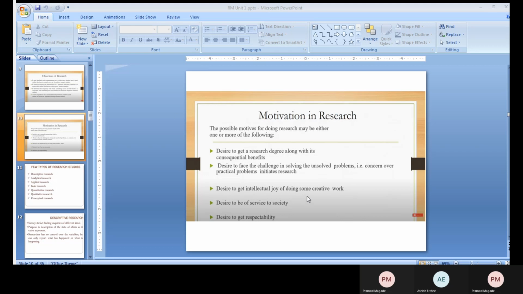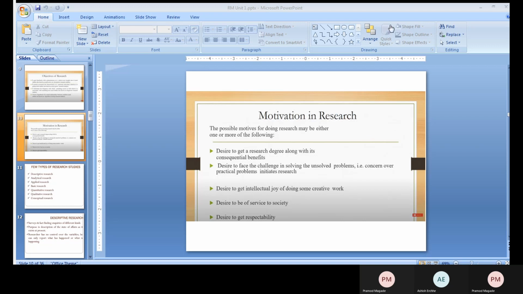So now today I'll start with the motivation of research. Basically, why we are going to do the research, that is very important. Already we have seen what is meant by research, why research is necessary, and how to find out this research. Now the main parameter in research is the motivation, because as we know, where there is motivation, then we are able to perform the action, or else it's not our duty, rather we can neglect the things.